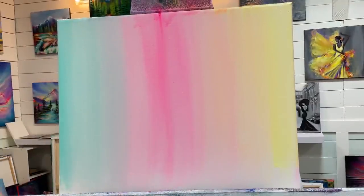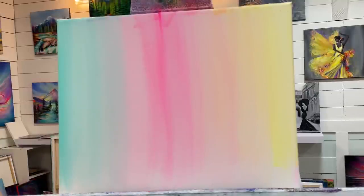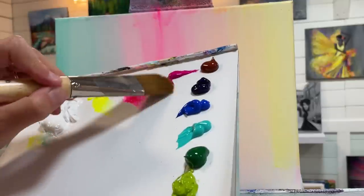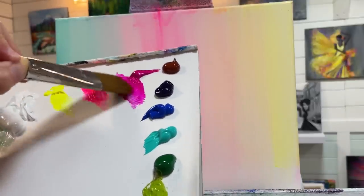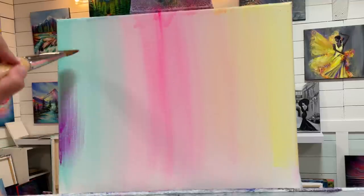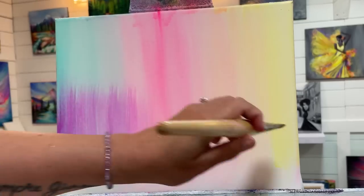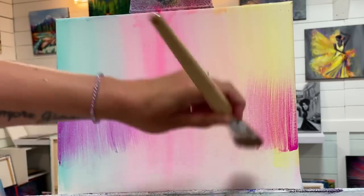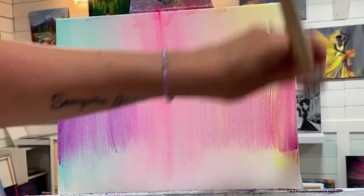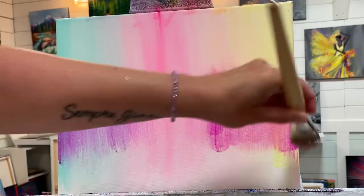We've got turquoise into pink into yellow — a pretty peachy tone happening here. I'm going to wash this brush off and completely dry the canvas, then get ready for the next step. Using the same number 30 filbert brush, I'm going to take a little bit of my neon rose and start from right about here, gently pulling and flicking. This creates sort of an instant forest kind of background — it's all about this pop of color.